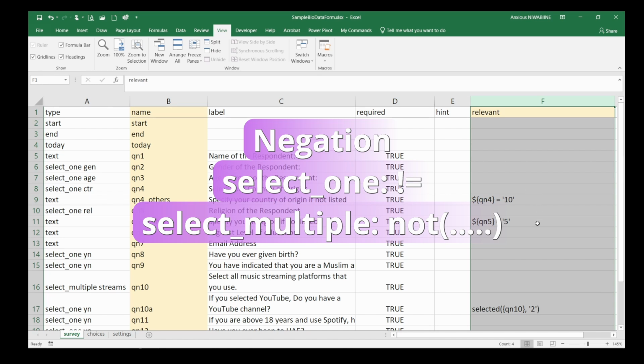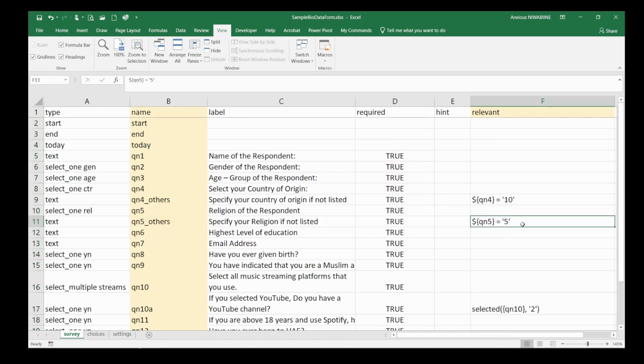If let's say I want, if someone didn't select 5 under select one questions, what I have to do is to come and put an exclamation mark. So this syntax means not equal to. In other words, I'm saying if someone never selected 5, if they selected any other choices, then let this question appear.